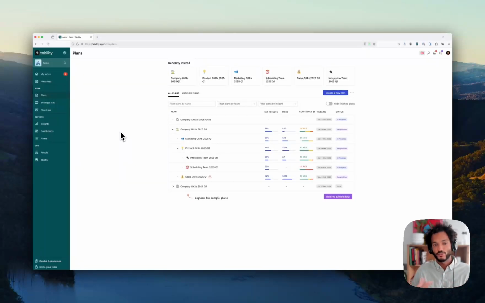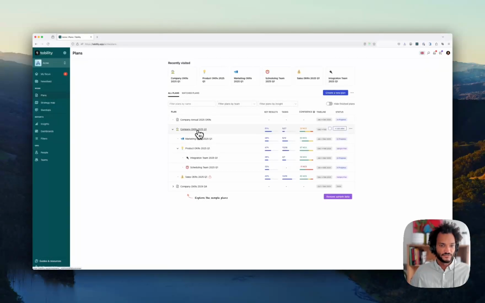So you can pretty much do anything you want with Tability. You could have named this a different way, but if you want to take the approach that is our recommendation, the thing that we recommend to companies, it would be this. Number one, name your plan with the name of the department or team, then the year and quarter. That's going to help people find these things really quickly through the app using the search. And it's also a simple way for you to organize the data.